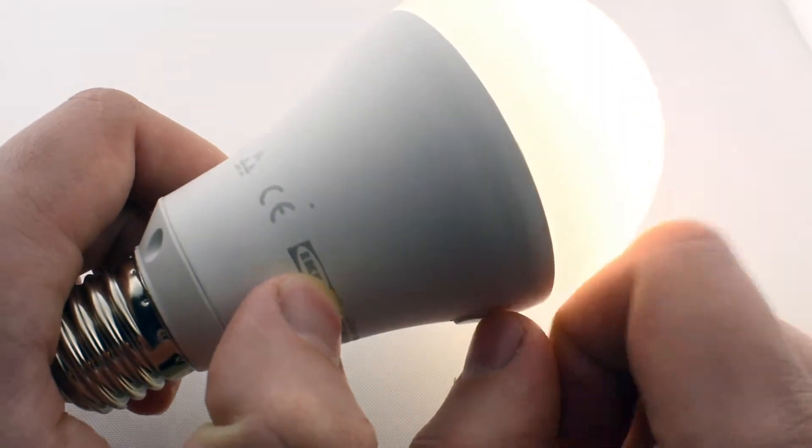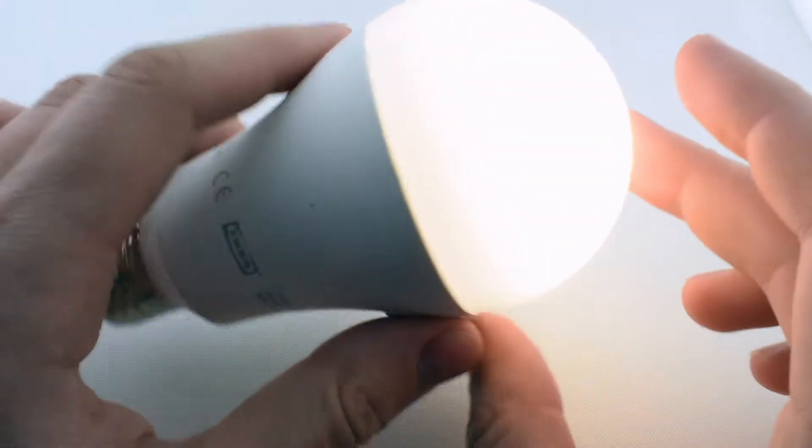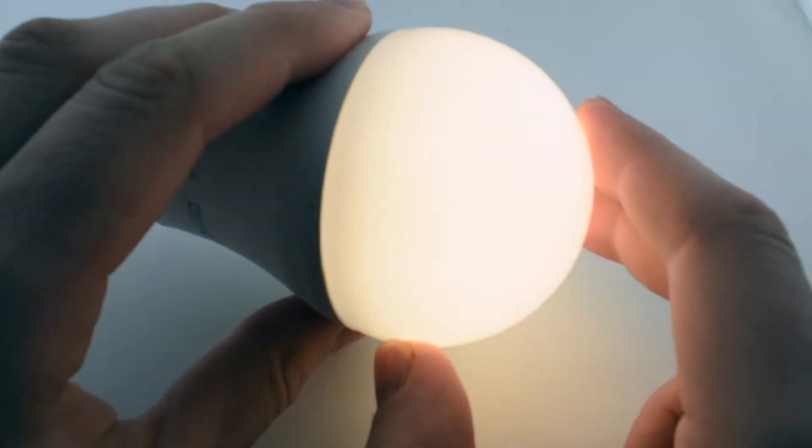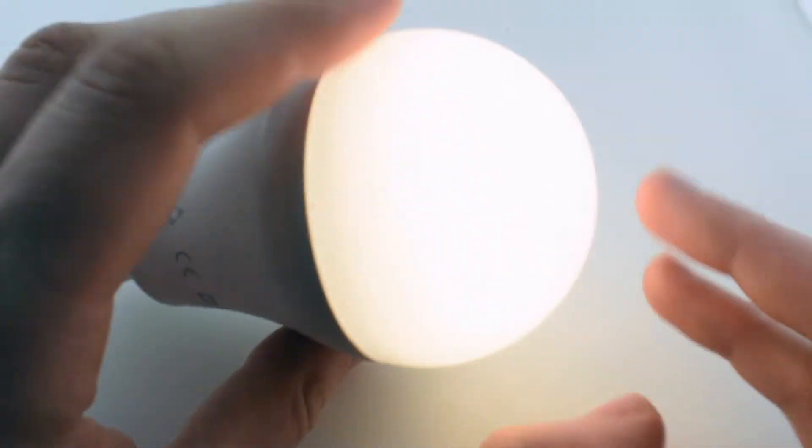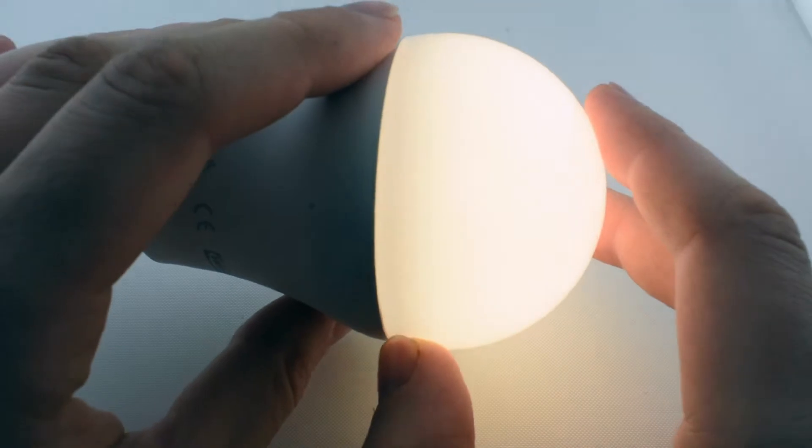So it gives you 400 lumens, and if you turn it on by battery it's just 200 lumens. And this light here is 2700 Kelvin, so it's a fairly nice and warm light and it doesn't have that cheap blue color to it.